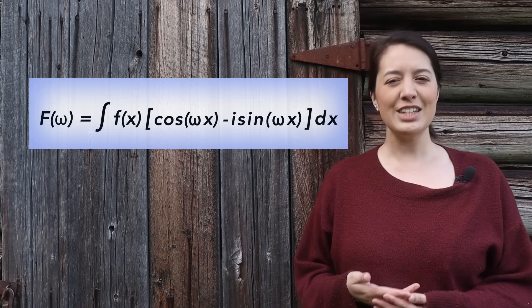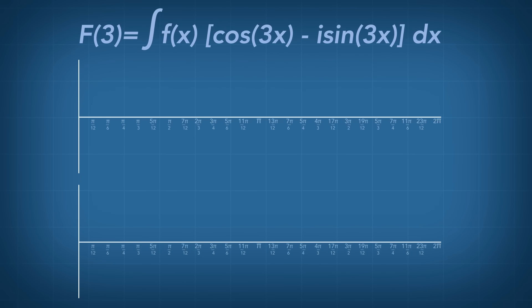To understand, let's do an example. Say we want to know whether a wave with frequency 3 is used to make up this square wave, and if so, how much of it? Like will we need its full amplitude, a quarter of its amplitude? The reason we have an imaginary component is to handle the general case where there may be different phases necessary to make up the function. But this square wave starts in phase with all sine waves at x equals zero, so we know we won't need any of that.